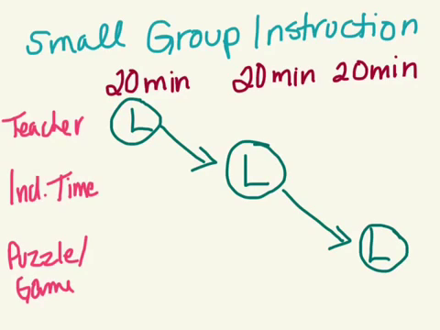Your middle group, this is your group that can kind of work on their own, kind of not, and maybe it's an ability level thing. They're actually going to start here with their puzzle and game. They're going to start with that because this is something they can do on their own without you there, and that's the key for this. And then they're going to move into the teacher time with you. And that's where they have directed instruction.